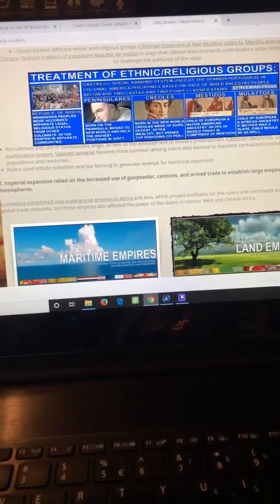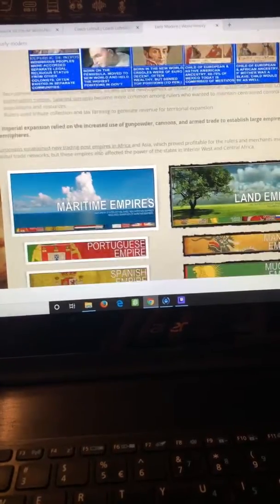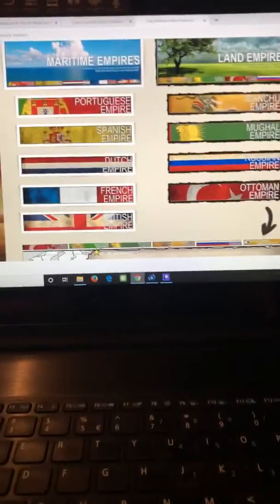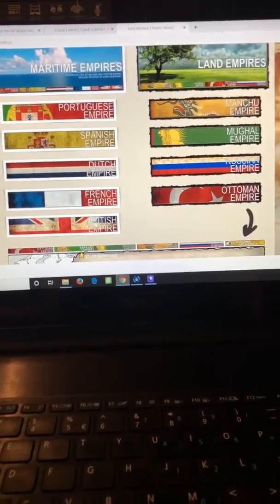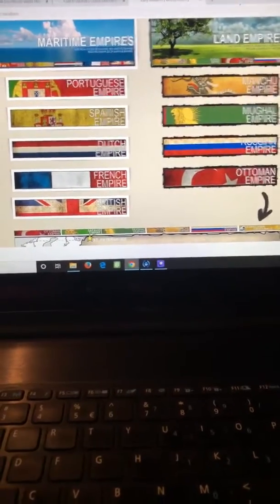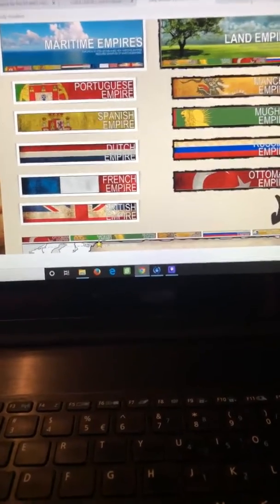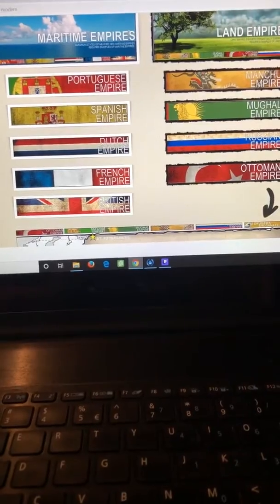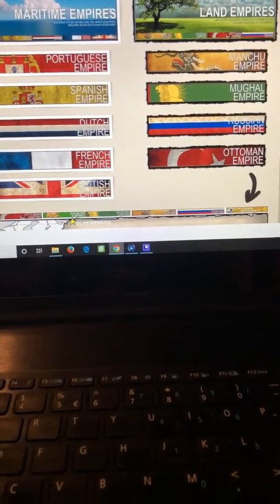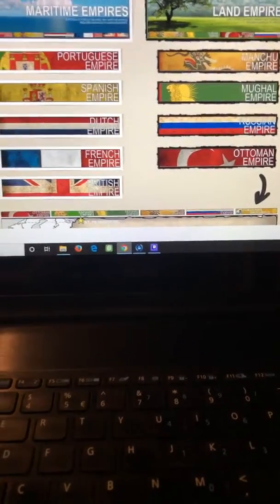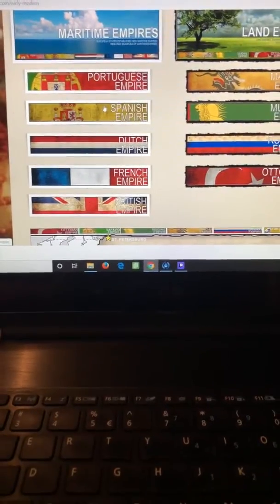Okay, so here's where you're going to be spending most of your time today. Down here where it says maritime and land empires. Now, today you're going to work on the maritime empires, and then the second part of this assignment this week is going to have to do with the land empires. Now, I'm also going to throw into those land empires the Aztecs and the Inca as well. We haven't really touched base with them, and the early Mesoamerican people. And so we're going to go back and look at the Aztecs and the Inca as well, because as we know, these guys right here, the Spanish, they're going to conquer the Aztecs and the Inca.